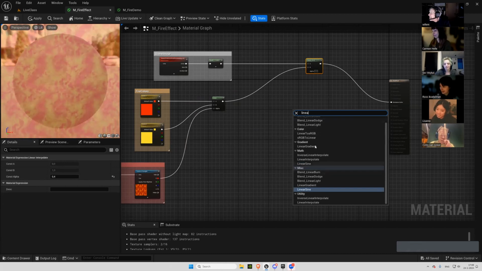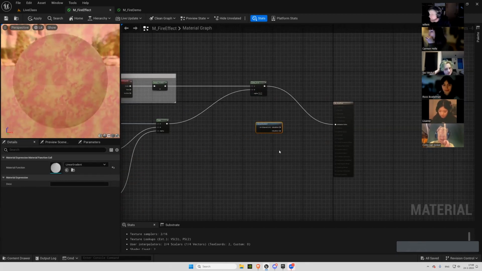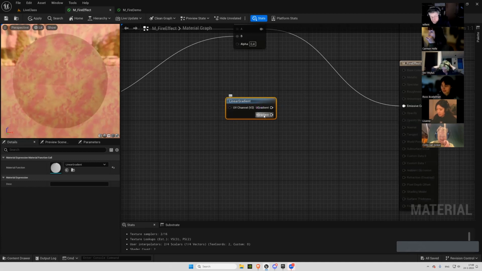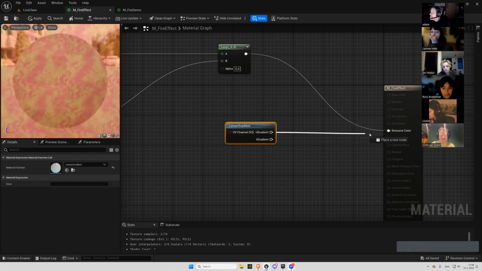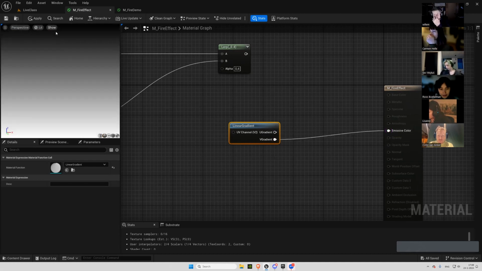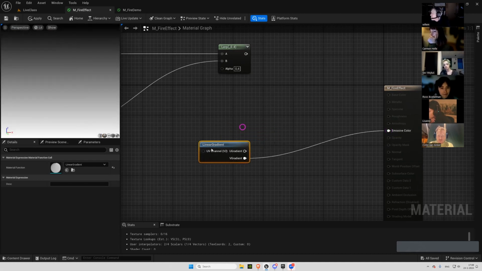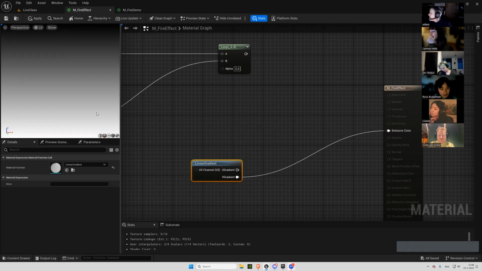Okay, linear gradients. That's what we're going to use. I'm just going to show you. You can sit back, you don't have to do anything. We again have U and V, and we already know which is which. If we plug in U, it's going to show us a gradient from left to right. Left is black and right is white, and anything in between is a blend. As you can guess, V does the same, but top to bottom. That's really what we want to do. We want to say that everything with a value of 1 is going to be fire, and the rest is just going to be our scene texture.